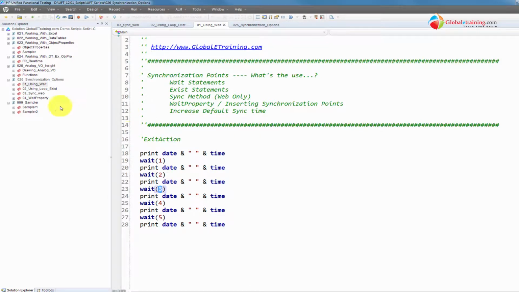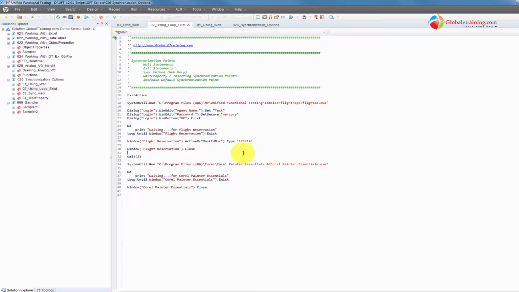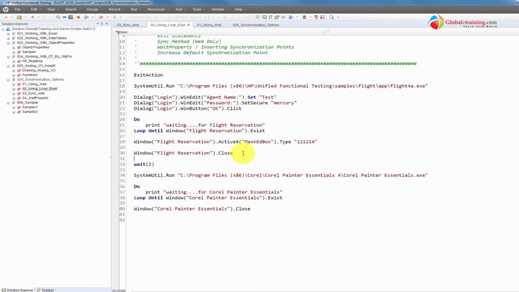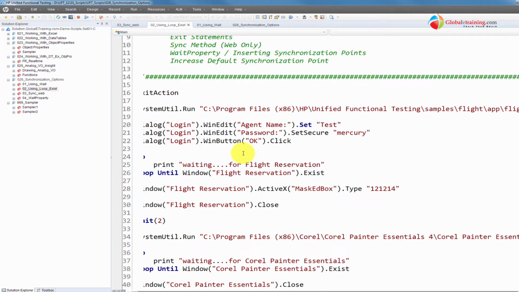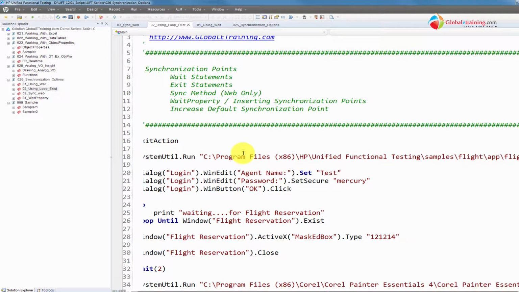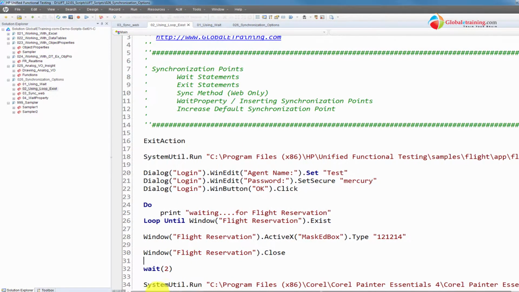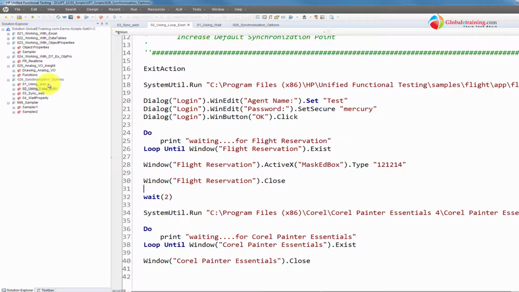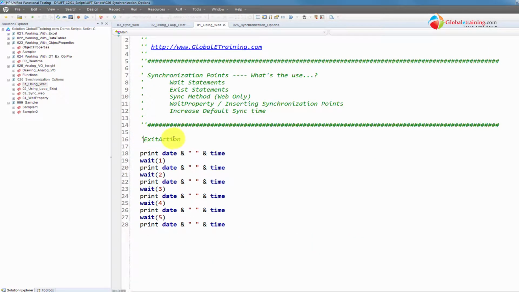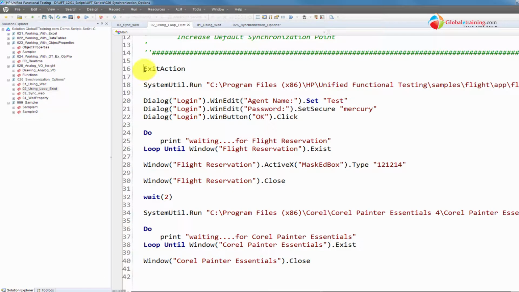Now let's take a look at the next one, which is the exist property of an object. So here, this script, let me go to the very first script, uncomment this line, go back here and comment this line, because now when I run the script, all I want to do is run action 2.